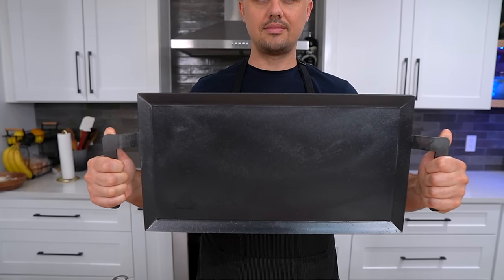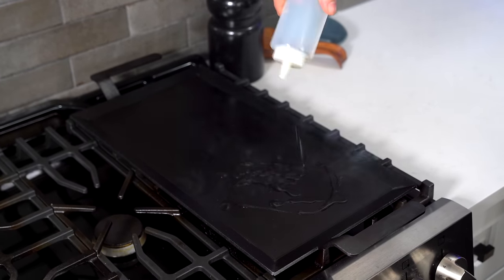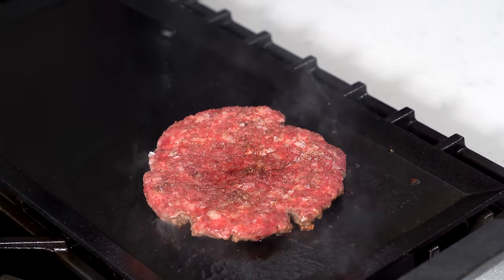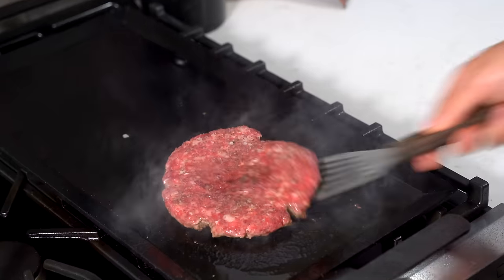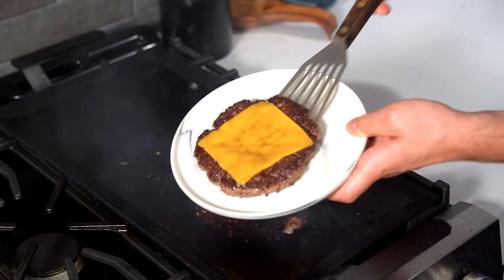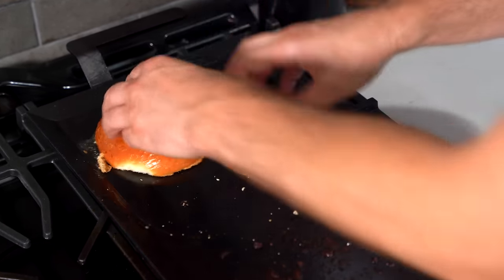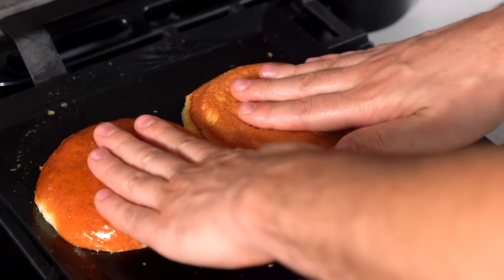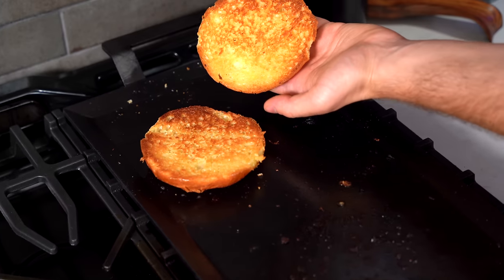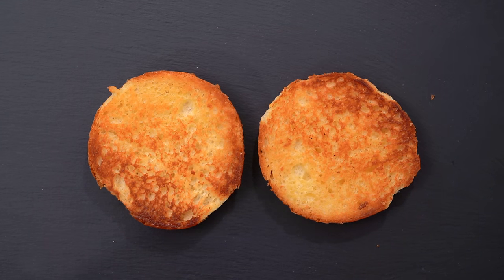I put the griddle over two burners — one on full blast for the burger, the back burner on low for the buns. After preheating four or five minutes, add a tiny bit of oil. Cook the burger about three minutes on the first side, flip, add cheese immediately — after three more minutes the heat from the burger melts the cheese. Then apply clarified butter to the cooler end. Roll the brioche buns in the butter to get it into all the nooks and crannies, then toast low and slow for about four minutes until golden brown.